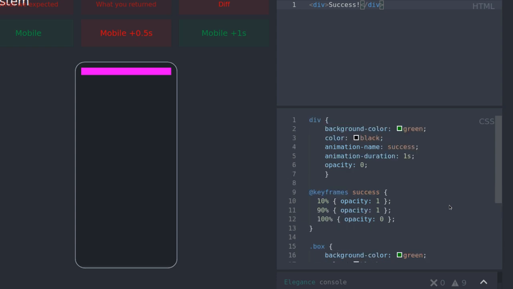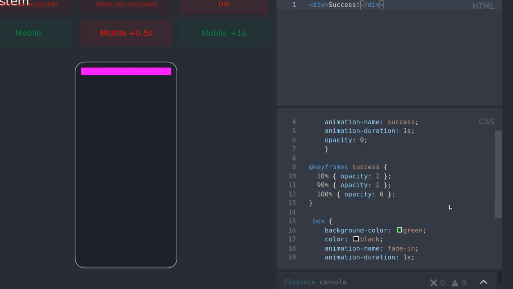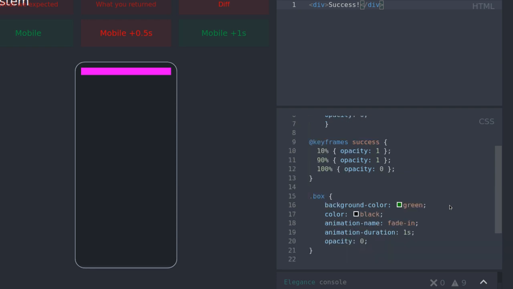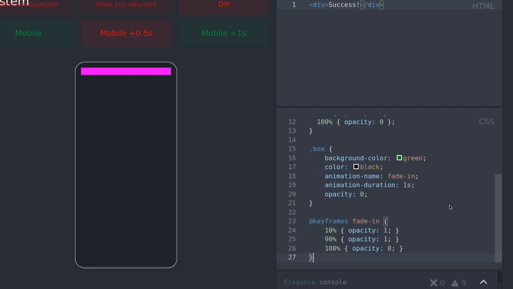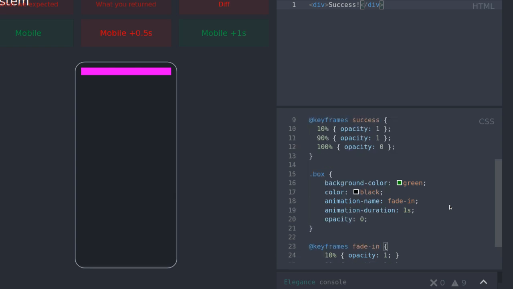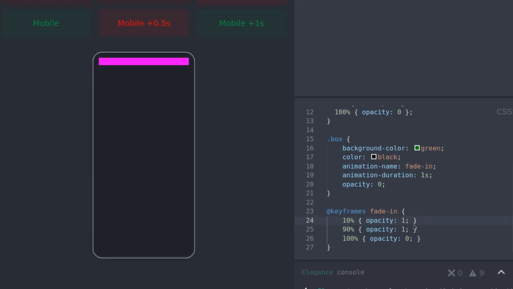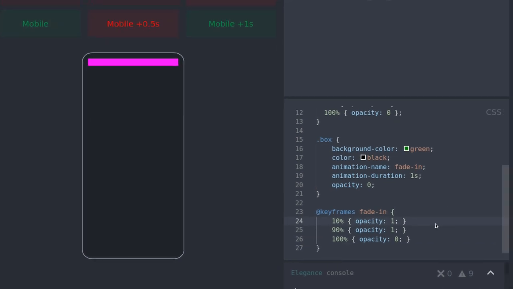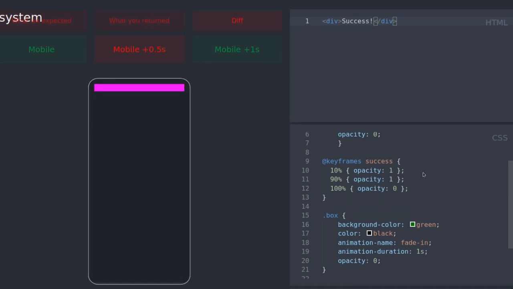Green, black, name, duration, opacity. Apart from semicolons, right?